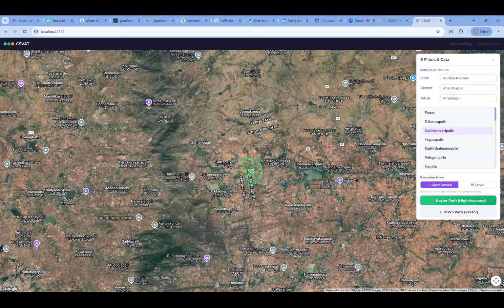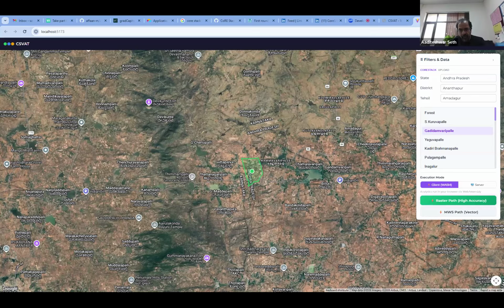And for the surface water, we are doing the same thing: for Kharif water hectares, we are using the class 2 pixels multiplied by pixel area hectares. For Rabi water, we are using the class 3 pixels, and for the perennial water, we are using class 4 pixels.